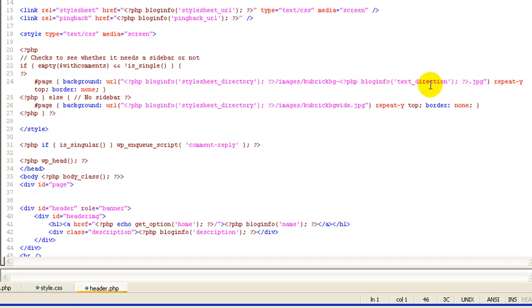And the background is called based on the text direction that your blog is set up to have. So there's this little if statement here, and it checks to see whether a sidebar is needed. So without getting into all of this, I'm sure there's a way that I could go in here and change this to check to see if that new template page I just created was being used, and then not display the background to the sidebar.